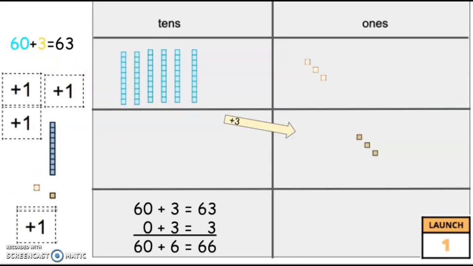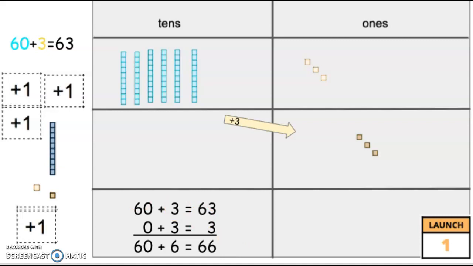The last time we had 60 plus 3 equals 63. And we had 6 base 10 blocks, that's 60, and then we had 3 ones, that's 63. But if we add 3 cards of plus 1, that means we're adding 3 ones. 1, 2, 3. Then now we have 3 ones, and we're going to add the ones together. There are no base 10 blocks here, there's only ones. So how does that look? 60 is going to stay the same, but then the ones are going to be grouped together, and we're going to have 3 and 3, and that equals 6. And if we add it together, 60 plus 6 equals 66.